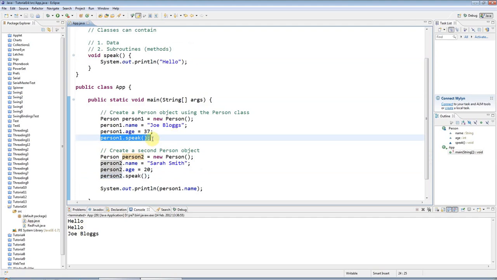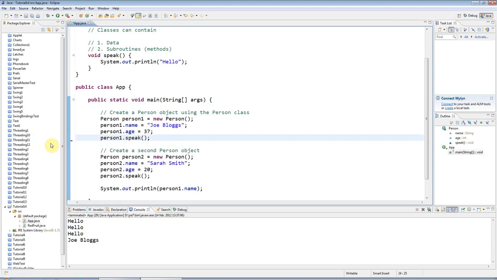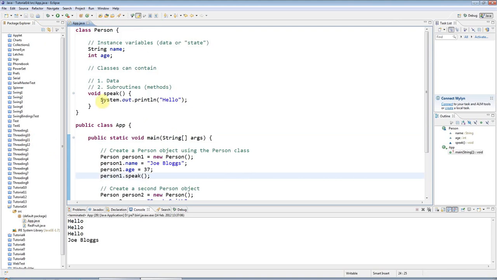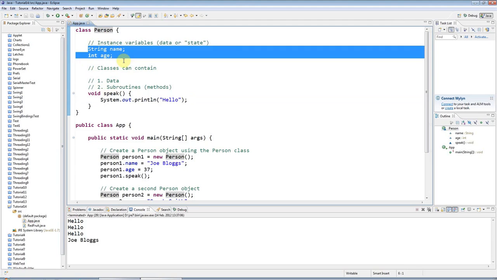And you can call it, of course, as many times as you like on the same object. It doesn't matter. Like I could put person1.speak again here, like this. But it's more interesting to actually make it do something with this data, for example. So to access this data here, I don't have to do anything special. I can just use these names directly in the methods of my class, and the methods have access to what we call instance data here, or the instance variables.